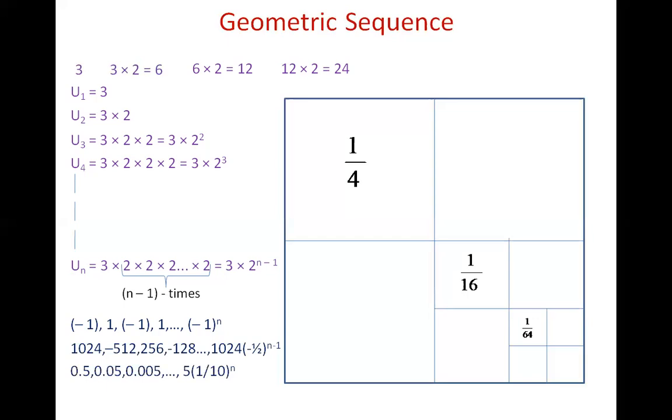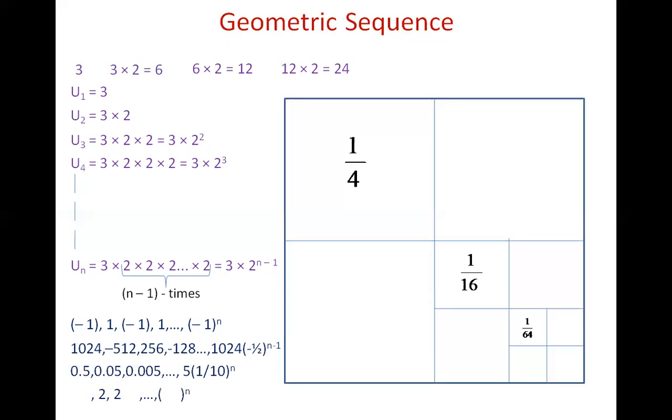Another sequence you see, 0.5, that is nothing but, if you write in fraction, 5 by 10, or we can also say 5 is multiplied with 1 by 10. 0.05 means 5 is multiplied with 1 by 10 into 1 by 10, that is 1 by 10, two times it is multiplied. In the third term, 0.005, 5 is multiplied with 1 by 10 three times. So in the nth term, 5 is multiplied with 1 by 10, n times. 5 times 1 by 10 whole power n you can write.